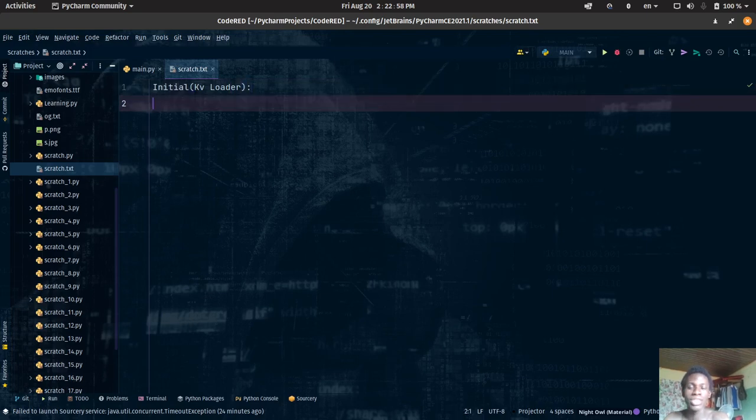Under this KV loader, we're going to be writing the name of the app, a kind of mock-up logo. That is when you start an app like Facebook, you see Facebook or you see the F. But that one is part of the splash screen. This one is going to attach itself together with the words with the loader.